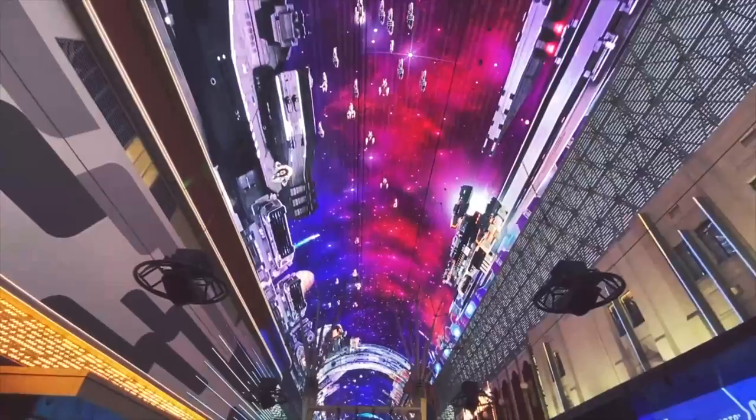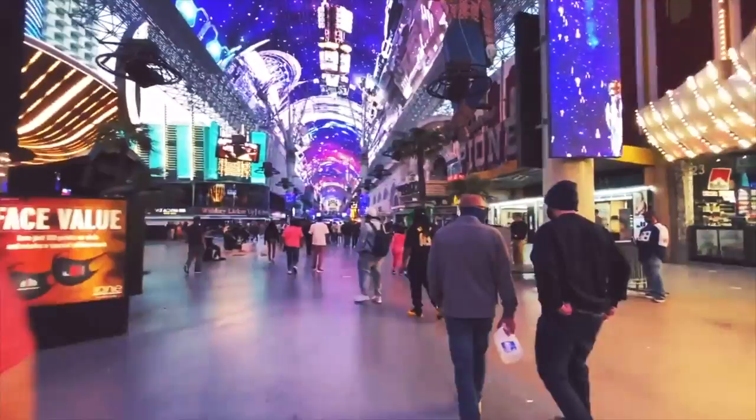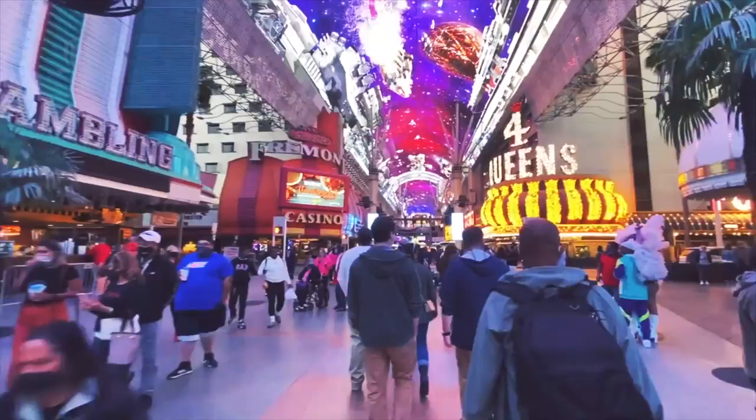The pedestrian mall at Fremont Street boasts a wide array of street performers, from musicians to acrobats and magicians. These performers are singing for their supper. A license is required to perform at the mall, so you can be sure that the entertainment will be moderated by local laws and standards. The performers must use city-designated circles painted on the ground as their stage, ensuring the street is kept safe for pedestrian traffic.